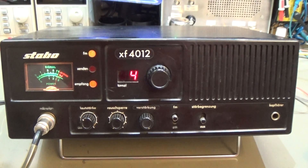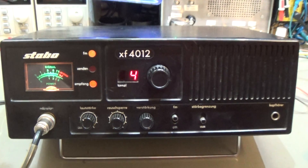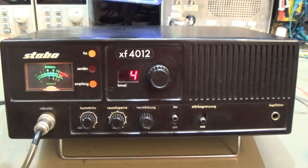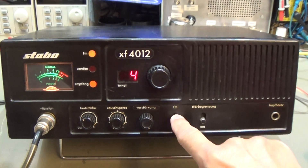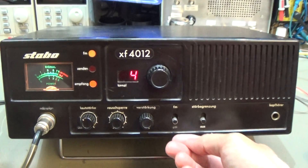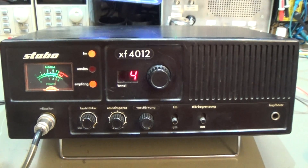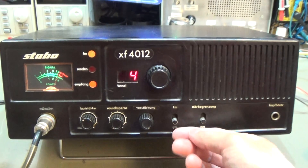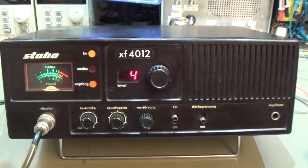This radio is out of a CB radio collection. The problem is it is receiving — you may hear it in the background — and you can see it on our S-meter, but I'm not able to switch it to AM. It is permanently running on FM with no way to get it switched, and the collector wants it back in good working condition. So let's see what's really going on here — we have to crack it open.